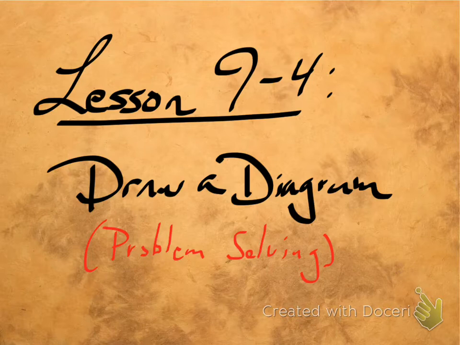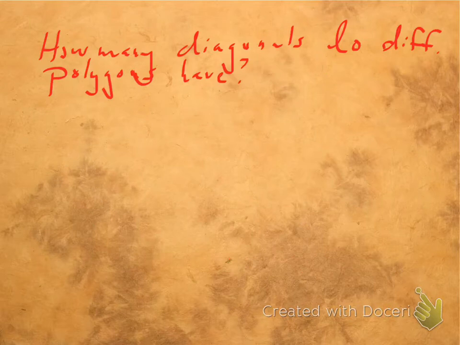As always, we have one problem-solving lesson in each chapter, and this is the one for Chapter 9. And this one fits really nicely with what we've been working on. So we've been basically talking about all this geometric stuff. And so what we're going to do is a problem-solving strategy that basically involves drawing diagrams and is basically a geometric thing. In fact, not only is it going to be to draw a diagram to work through the problem, but the problem itself is going to be a geometry problem. So let's take an example problem like this one written in red about how many diagonals do different polygons have.